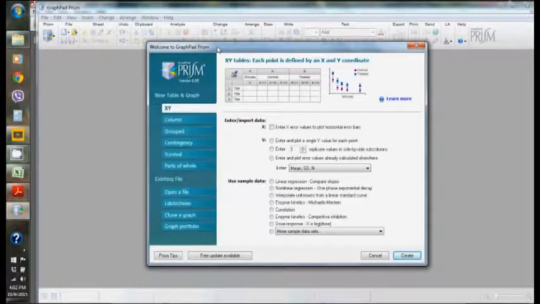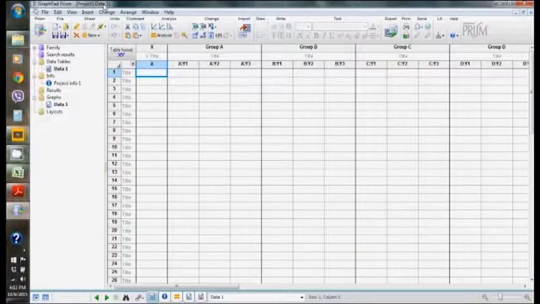The Welcome to Graphpad Prism dialog box opens. For the receptor binding assay for saxitoxin, choose XY from the choices on the left of the dialog box. Tick number of replicate values in side-by-side subcolumns. Click Create. A new project labeled as Data 1 is created by default, but can be changed.